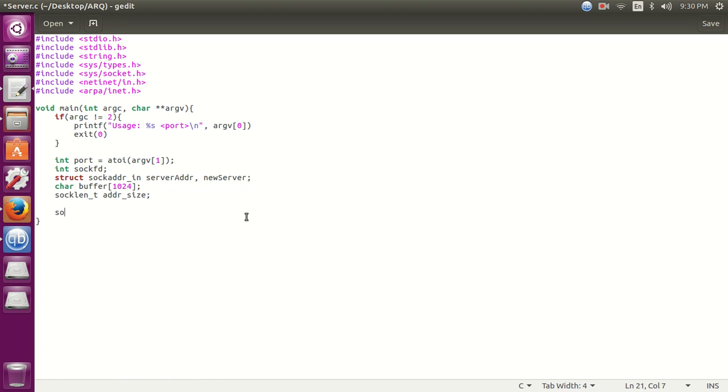Now let's create the socket, giving the family and the protocol. Then memset: let's fill the whole structure with null values.